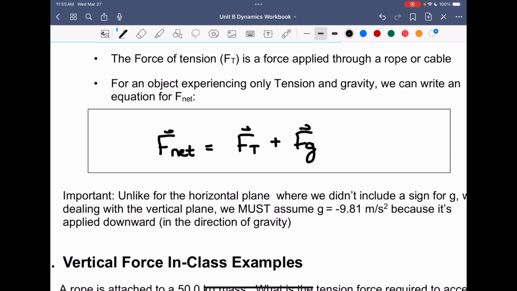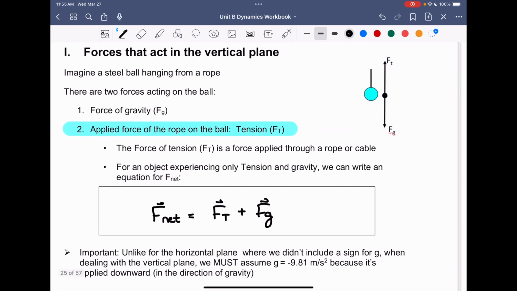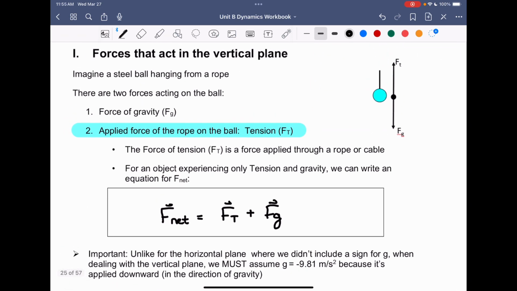Now, of this given object, we know that the Fg isn't going to change because, unless the gravity changes and we're on a different planet, then I guess it changes. But if we're on Earth and we're close to the surface, we know that our gravity value isn't going to change. We know that our mass isn't going to change because mass is just matter composition. So Fg actually remains consistent. It's the Ft that might be changing, which will determine how the object will move either up or down. And we'll see that in just a moment here.